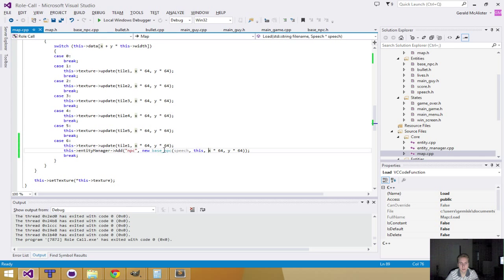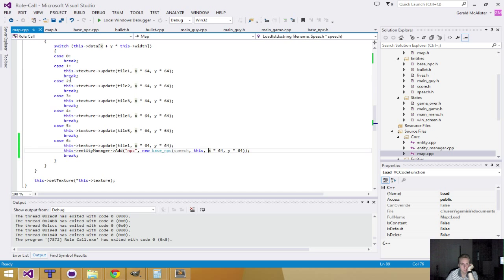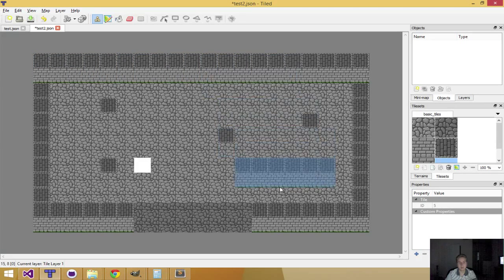The last thing that we need to do is, that it? I think that is it. Base NPC, base NPC. So we can go through and do that. And of course we can take her out and everything as well. So let's go through real quick and let us copy that and block that off.